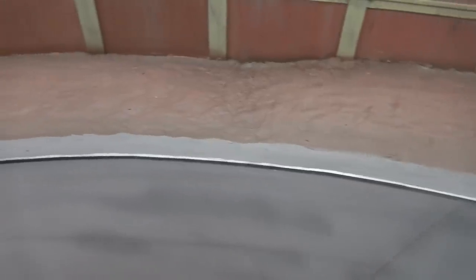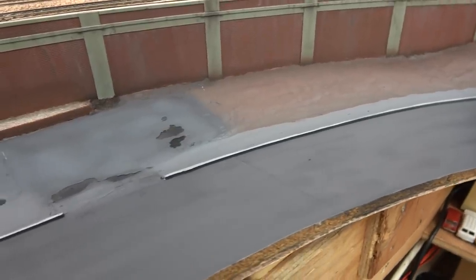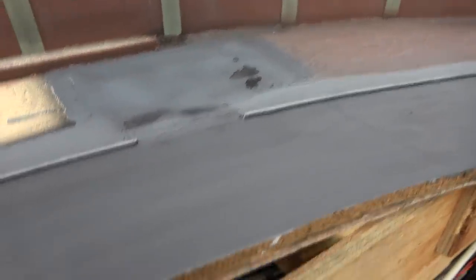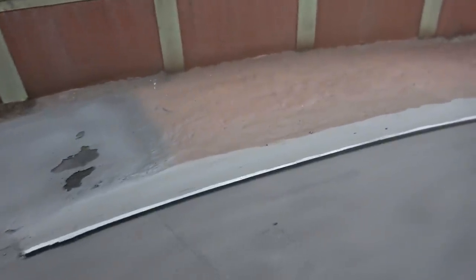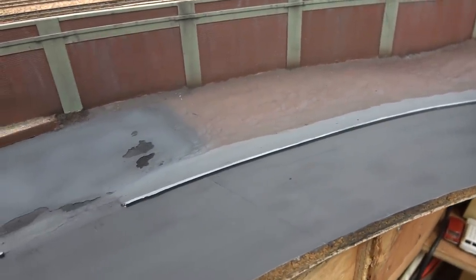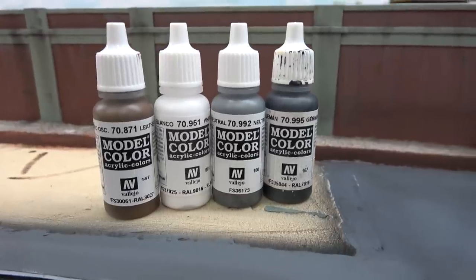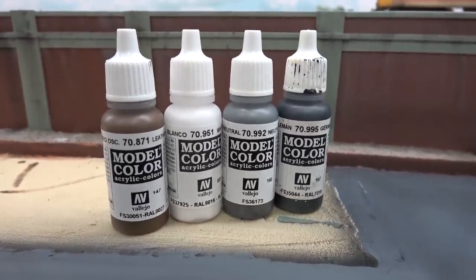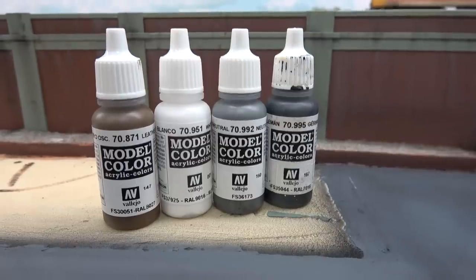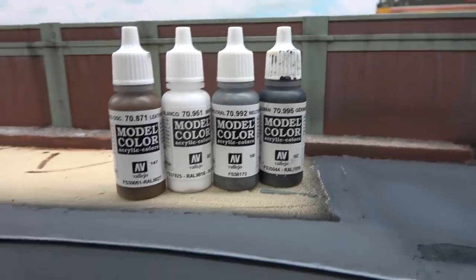As you saw in the time-lapse, for most of the actual painting of the ground cover I used the airbrush. This is particularly good when you're working with absorbent surfaces like here — the road is made of paper, the path is made of filler, and the terrain is made of sculpt mould. Brushing it takes quite a while and several coats, so by airbrushing you end up using quite a bit less paint. I used the water-based Vallejo paints — they've got a lovely finish, airbrush very nicely, and being water-based they're safe to airbrush without a mask.